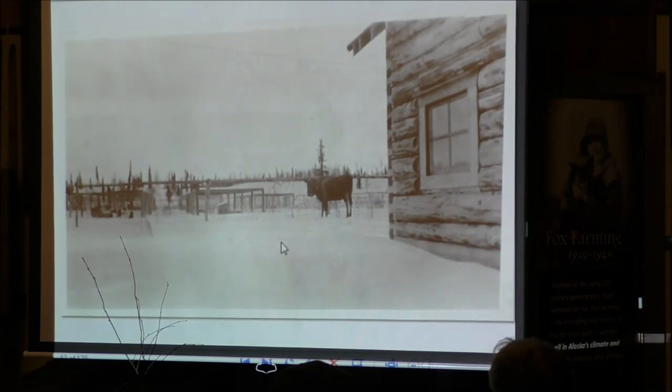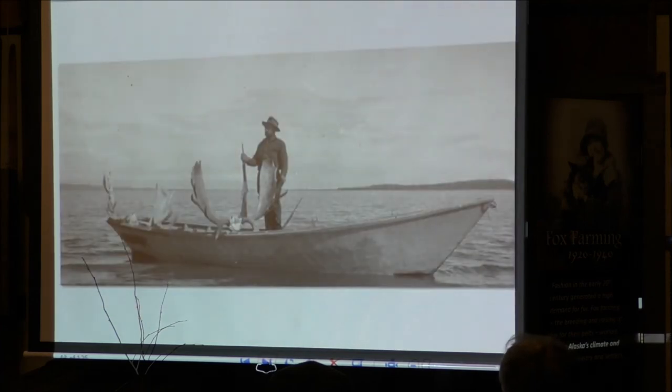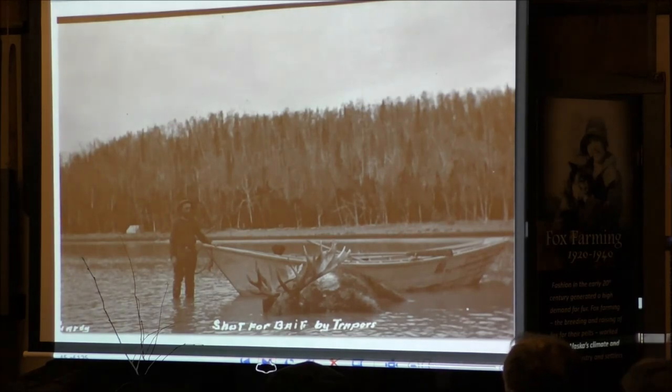But I think this is Hardy's Fox Farm. I think this is the log house that's still down at Old Kasilof Landing, and this looks like their pens, and they were taking pictures of moose just like we do. That's Al Hardy, who had built that cabin. He's up on the lake. He was a game warden, off and on. Whoa. And so this was illegal. Bet you that was twice as hard a job then as it is now.